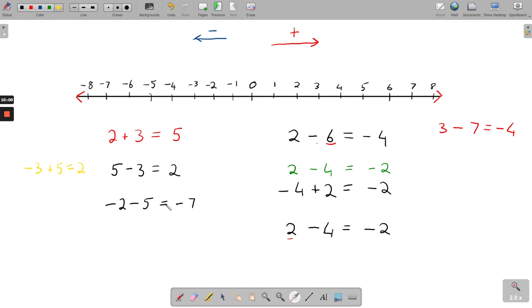The next one, if you get two negatives, you just keep the negative sign and put the two digits together. If you've got a smaller positive digit, I should have said, and it's subtracting a larger negative digit, in the same way, if you look at this, this one here would be just the other way around. You've got a smaller positive digit subtracting a larger negative digit. In this case, you take the smaller number from the bigger number, in which case here you get 4, and then you just put back in the negative sign there.